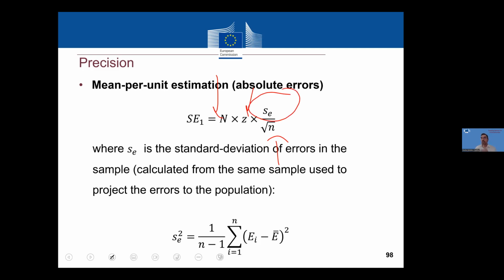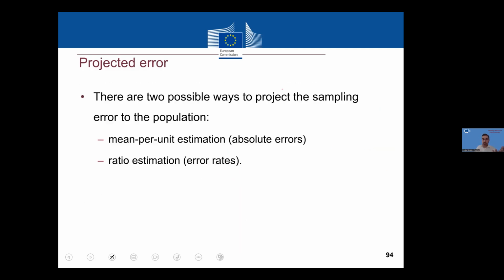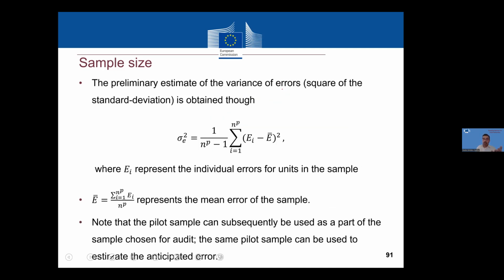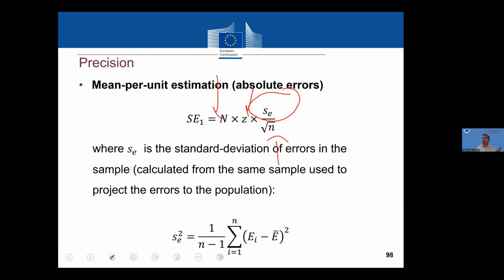This standard deviation has the same meaning as before. It's a measure of variability of the errors, but it's not the same value that I have used here for sample size calculation, because when calculating sample size, I have not yet done the audit, and I can only rely on auxiliary information or historical data. And now that I have done the audit, imagine that I have 36 operations in my sample for which I have a list of possible errors, either 0 or non-zero. And you can go to the Excel file where you have these 36 operations, as I'm going to show you in the numerical example, and you can calculate the real standard deviation of the errors from the sample.